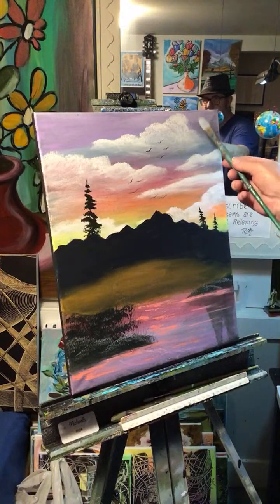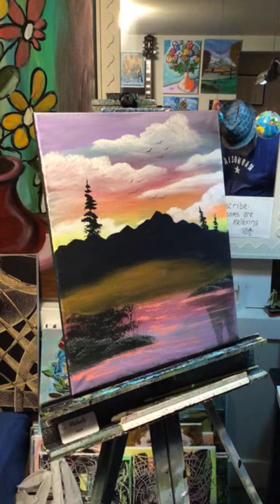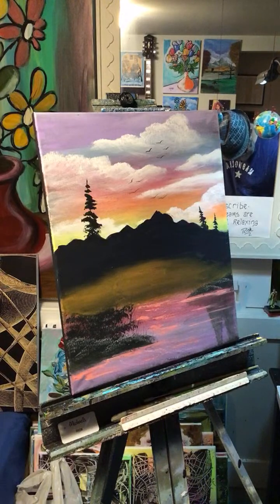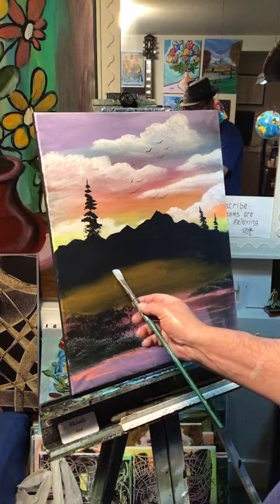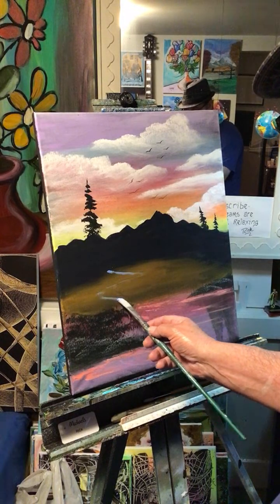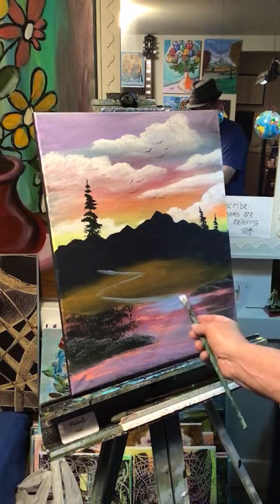I'm going to try and match it up with maybe this blue that's already up here. It looks like powder blue. Or, yeah, powder blue. I'll mix a little bit of cobalt blue and powder blue. And man, I almost want to put a river in here, coming from back here, maybe. Let's see what that would look like. Into a little pond over here.